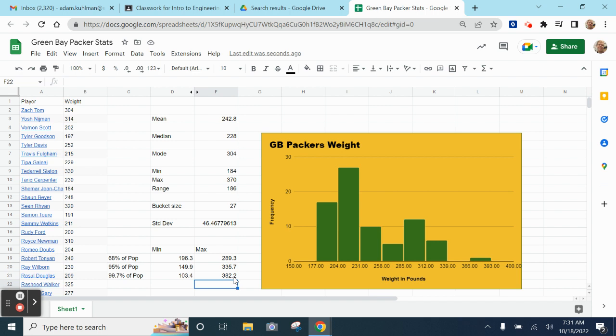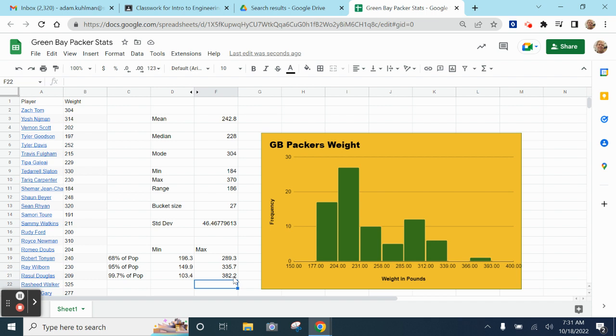So you're going to apply this today. And then I want you to pick some other aspect of a sports team. So it could be, again, maybe height for a different sports team. It could be weight. Maybe you want to analyze numbers of goals scored or something. I want you to pick a stat that you think would be pretty normally distributed.